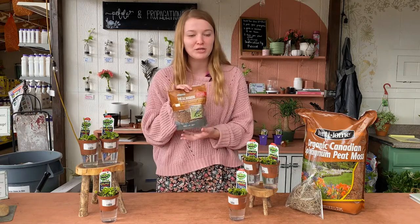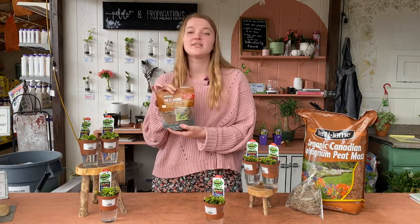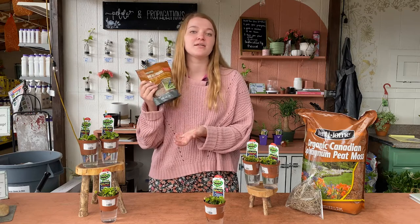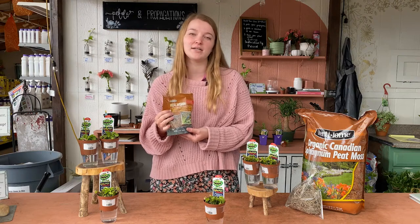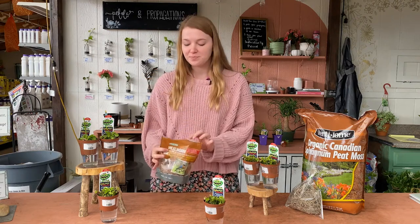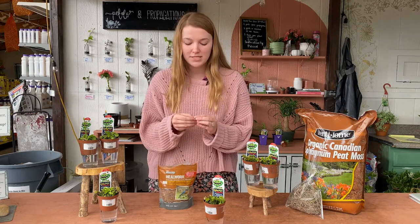So you will need to feed them inside. We are going to use mealworms to show you how to feed these guys today. You can get these at any pet store. You can also use dried crickets and other insects, or even live insects if you can get your hands on them. Just make sure whatever insect you're using is small enough to fit in the traps without sticking out of the sides.